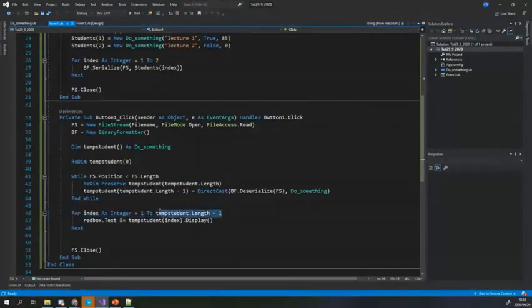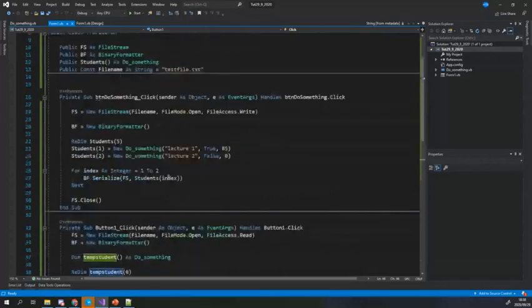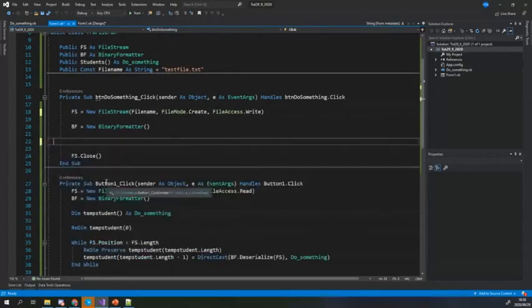So, what it's doing is, if there is nothing there, then this will not execute. The array will be of length 1 because VB always adds that additional element. So it'll be 1 of 1, which means there will be nothing there. Let's do this. Create. Take that away.